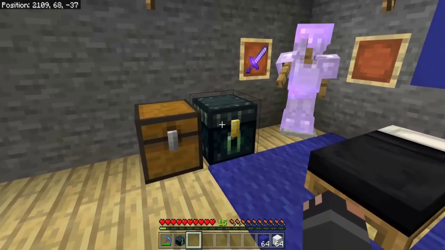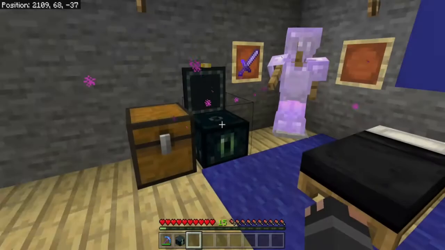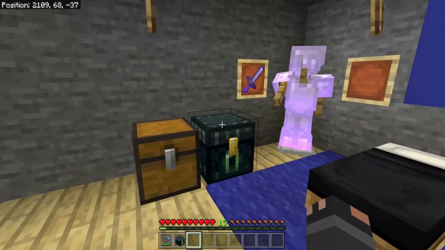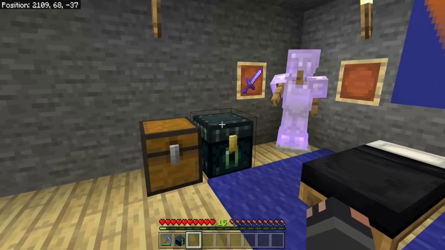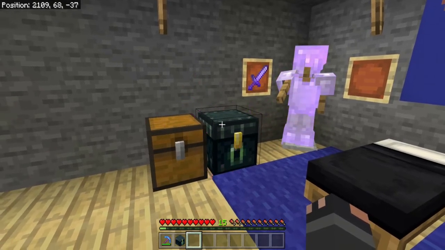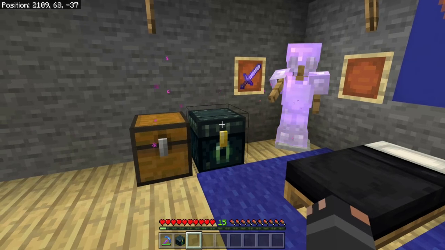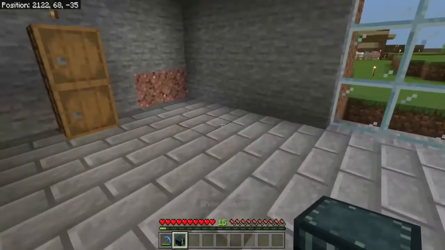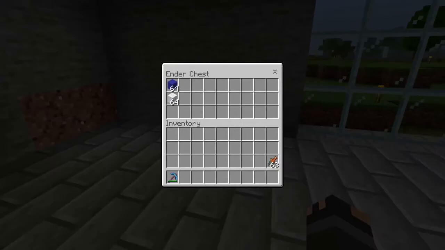Now if we place this down and then we open it up and then place these couple of stacks of wool in there, those items would be available anywhere in the world if I look in an ender chest. Now, it doesn't duplicate the items, but rather it retains the information for what you put in there. So if I come across the room and place another one down over here, you open it up and the wool is available.